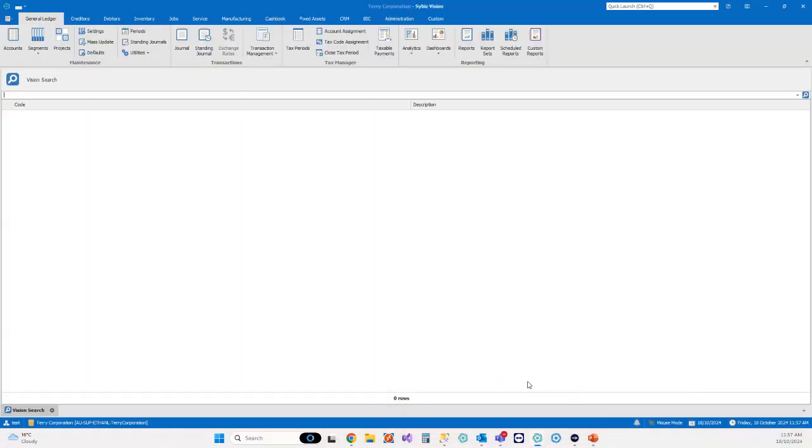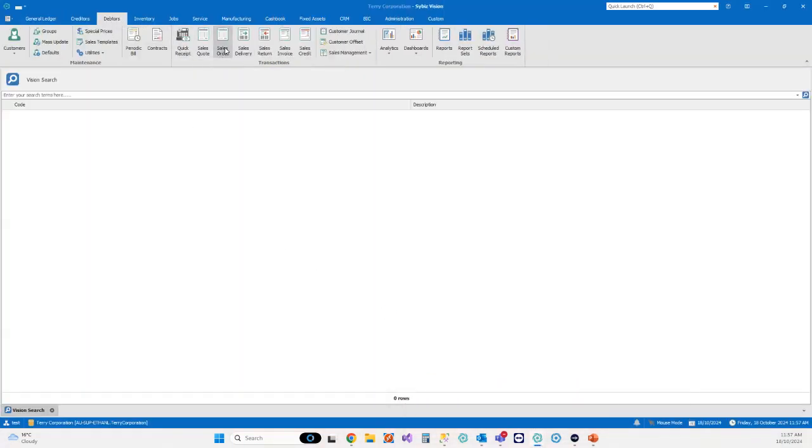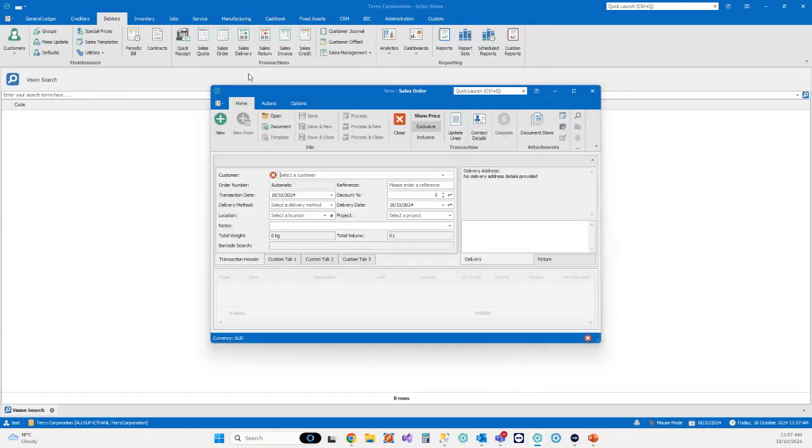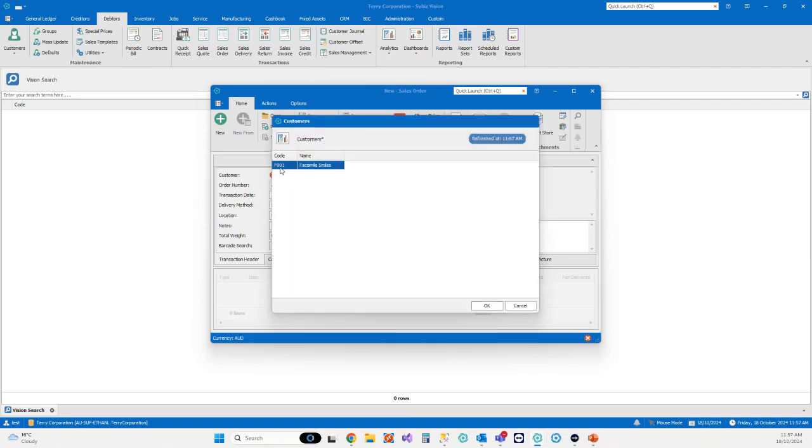I'll quickly flick over to another user. This is the same database, but I am logged in as a different user here, and I do the same thing. I open up a sales order and hit F6 here, and I only get one customer back, Facsimile Smiles. At the custom grid level, what I've done is limit it to say if the user ID is equal to 1, return this list of customers. If it's equal to 3, which happens to be this one, return this list of customers. You could, in theory, create more complex scenarios than that. This is just a simple example of how you might achieve it.